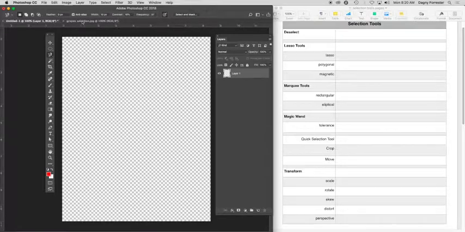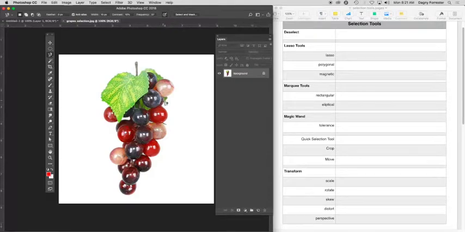What does it look like? We're going to jump to this photo of grapes, or actually I think it's really an illustration, but we are going to click and drag along the outside of the grapes because there is high contrast between the color of the grapes and the white background. And then we're going to move inside to see what happens. So actually we could start on this side. I'm just going to click and drag.